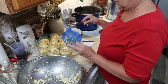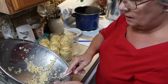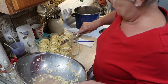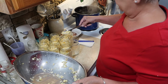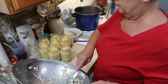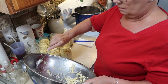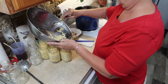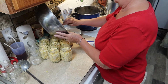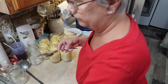Moving some around, so possibly I can get this little bit. See how just that little bit's left. So, oh, here I go making a mess. I got 8. 1, 2, 3, 4, 5. I've only got 8. Like I said, that white corn was really small. Okay.